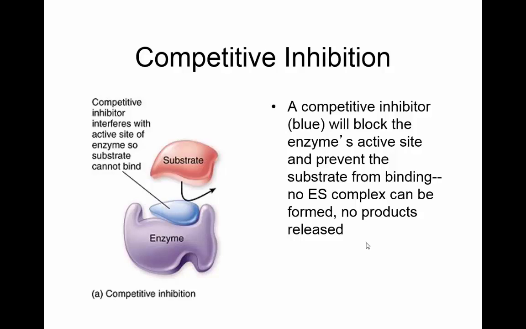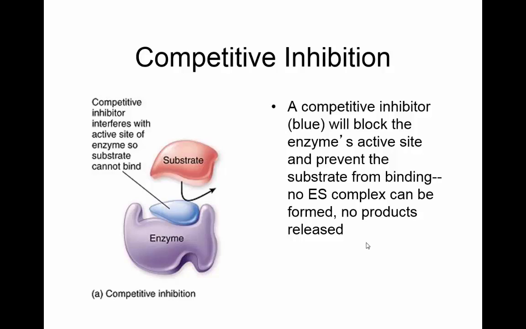Well, if the cell then produces a certain amount of competitive inhibitors, those can block 50% of the enzymes that are creating the products and shut down that rate of reaction in total, so that the amount of product made is much less than what would have been made had the enzymes been functioning at their optimal rate.